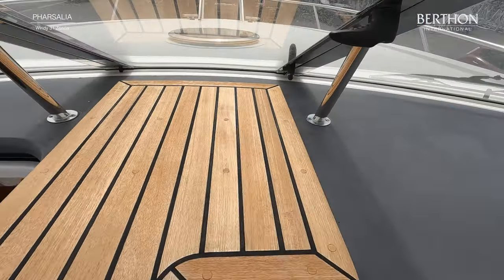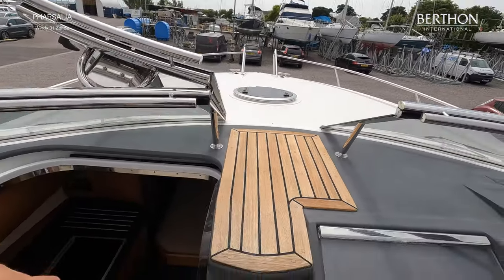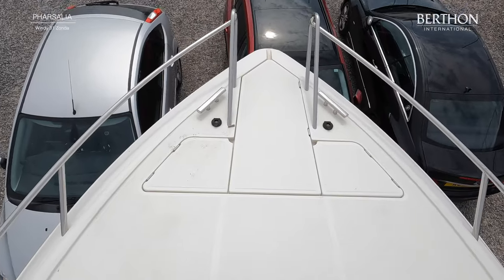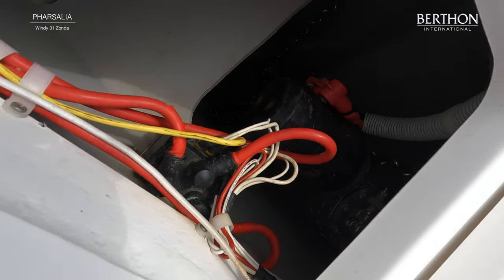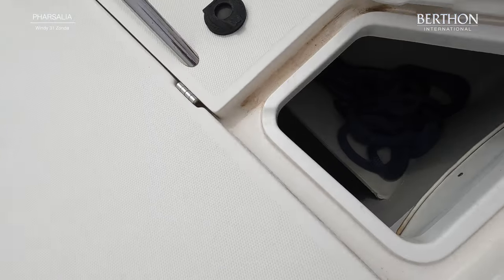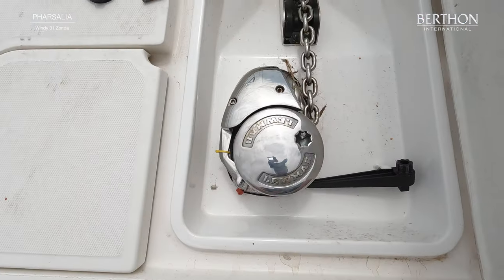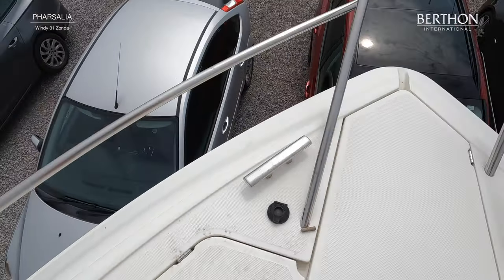Down there you've got the VHF and your Fusion sound system with four speakers throughout the cockpit, and a couple of speakers down below as well, which I'll show you after the foredeck. You've got great access straight through the screen onto the deck. She's not fitted with the front cushions, however you can have those fitted if needs be. We've got the electrics, spare battery, and breaker for the bow thruster in this locker. On the other side you have the chain locker, spare warp storage, and your Lumar windlass with your integrated anchor system — very neat and tidy.